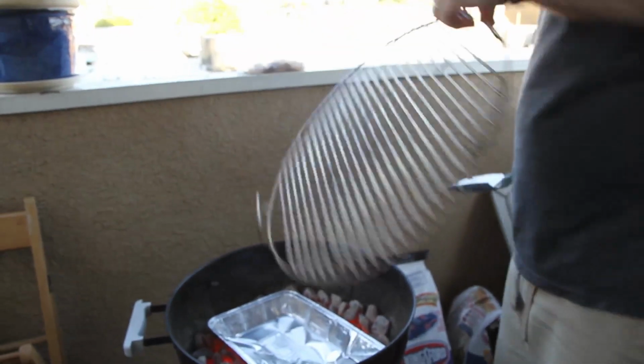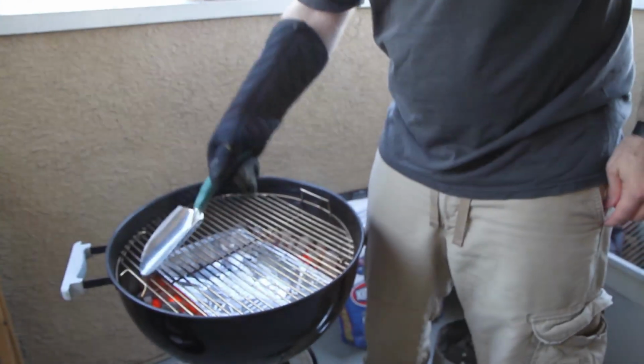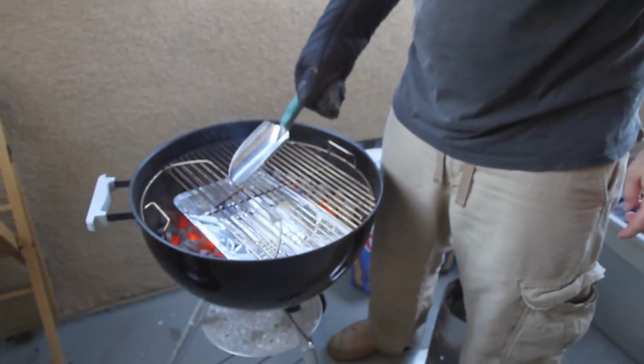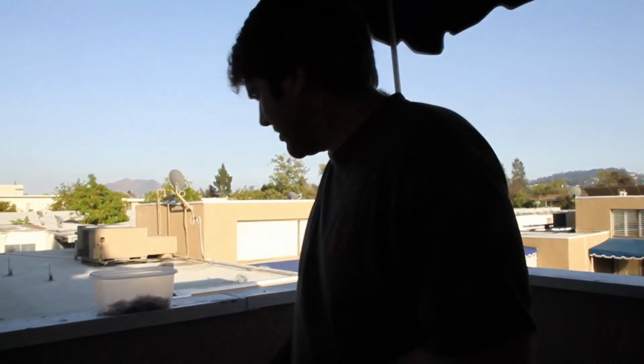Now, it's really important when you're setting up your grill for indirect heat, if you have one of these hinge grills, to make sure the hinges are on the side, right? Otherwise, you wouldn't be able to get at the side that you need to put your wood chips and replenish your coals on and stuff.